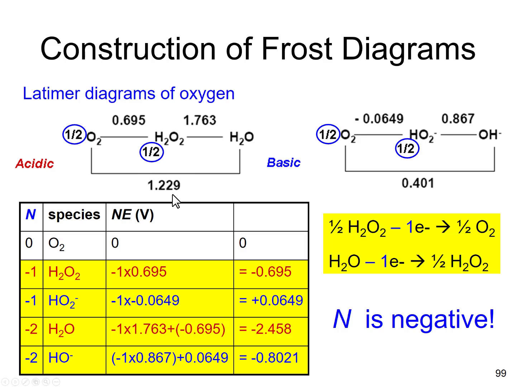If you do not know this value, then you can obtain it via the Latimer diagram as demonstrated earlier. Now for the last entry, we do a similar approach, and we don't have to go through all this again. Essentially, you get a value of -0.8021 volts. And here you can see the reduction reactions involved depicted again. What is important to note is that the oxidation state of the oxygen in many of these species is actually negative. So again, we have oxygen -2 in water, and we have oxygen -1 in hydrogen peroxide.